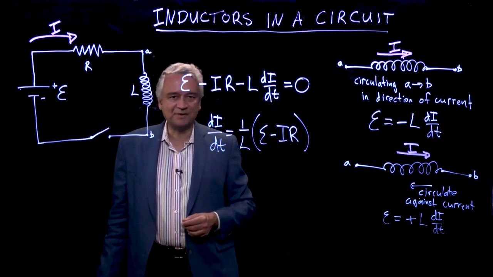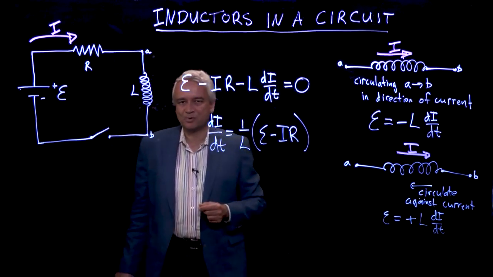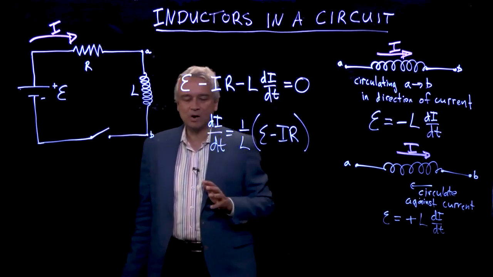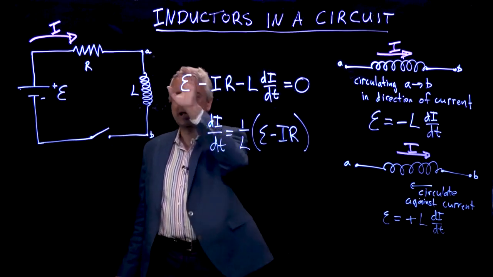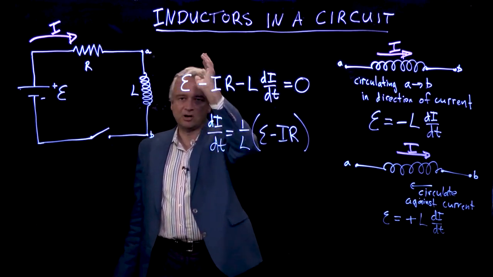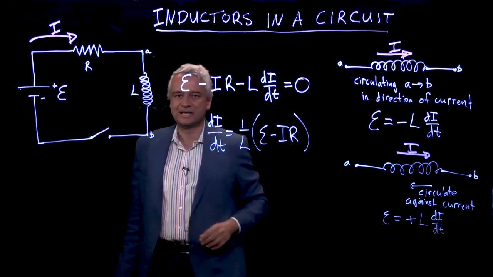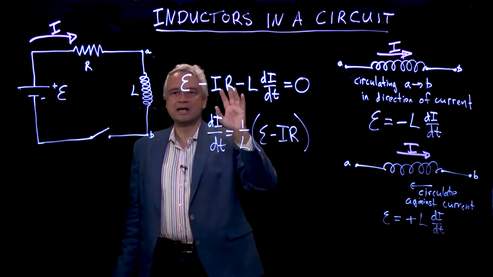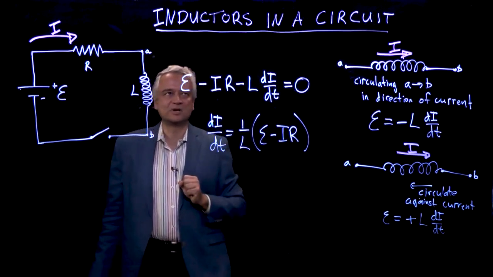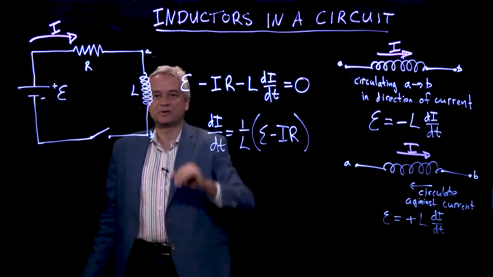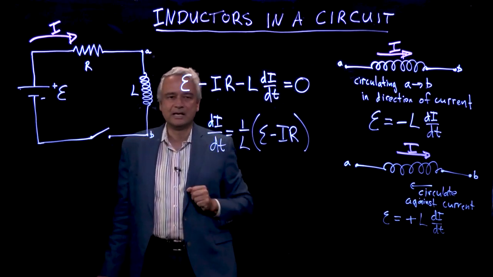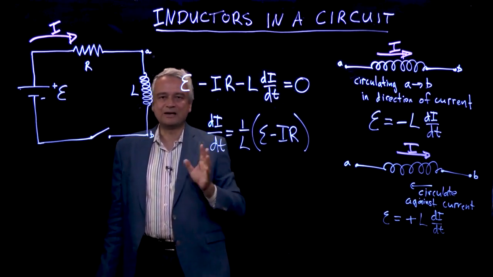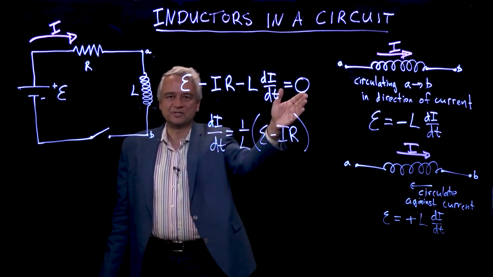But from a physics point of view, this has an important consequence. This explains why I didn't just go right from the start and put an L and a C and maybe an R also in the same circuit. The reason I started with inductors in a circuit that had no capacitor is that it results in a first order differential equation.